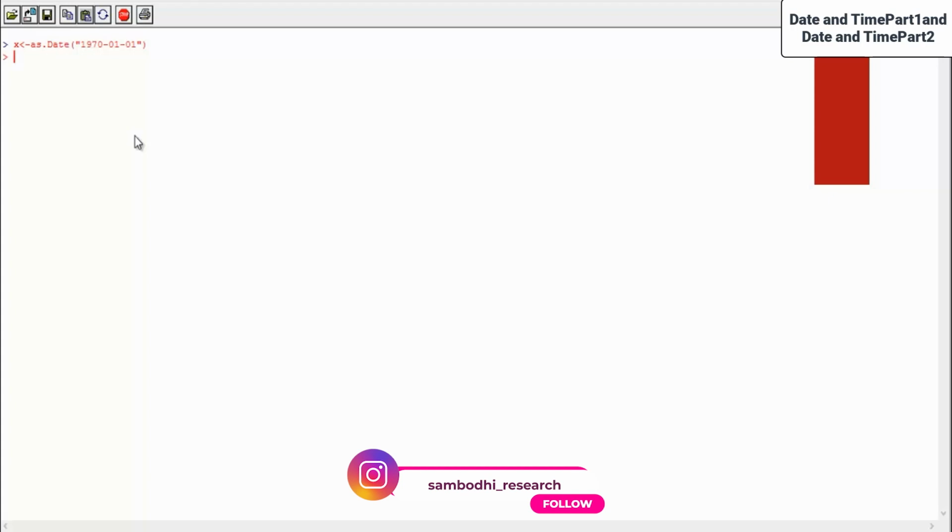Now when you print x, you'll get 1970-01-01. I told you earlier a date is stored as the number of days since 1970-01-01. But here I have taken this date and I'm storing it as a Date itself. So I'm coercing the date from a number to the Date class into variable x.